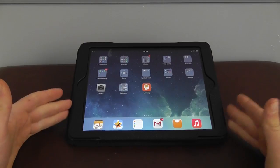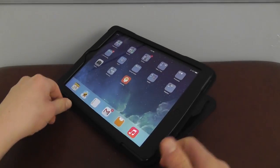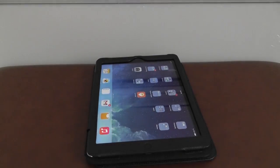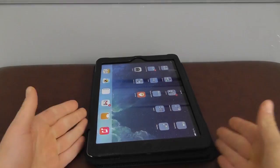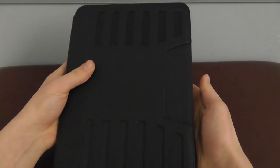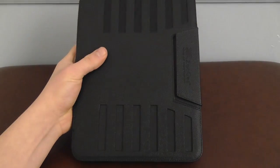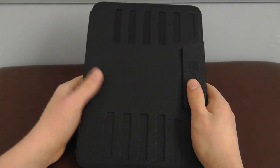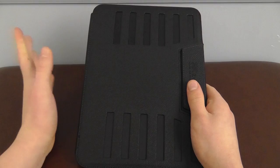There's definitely a lot of really great features that come with the Case Prodigy case, but here's a really cool visual for you. Watch this. Just snap it up like that and down like that, and there you go. You're back to just a normal flat iPad. And then to close it, all you got to do is whip this around, pop that over, and it's closed. So it's not that much of a hassle to activate the kickstand, open the kickstand, anything like that.